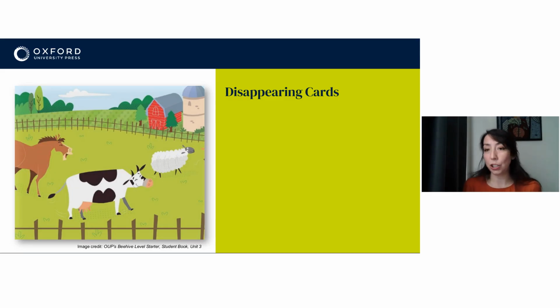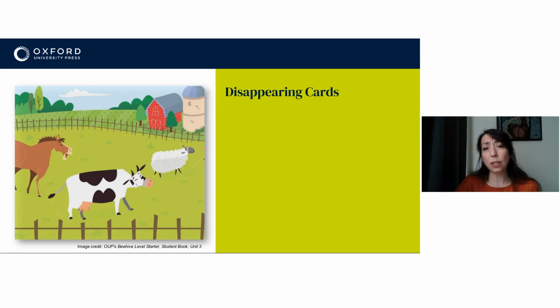But if you don't have flashcards, maybe you can ask the students to draw the target vocabulary. In this case, the target vocabulary is farm animals. So they can maybe draw a horse or a cow or a sheep, and color them, and you can use those pictures as flashcards in the classroom. And this might be even more engaging for the students because they see their own work on the board. But if you have a flashcard, definitely use it and hang them on the board or wall for this game.